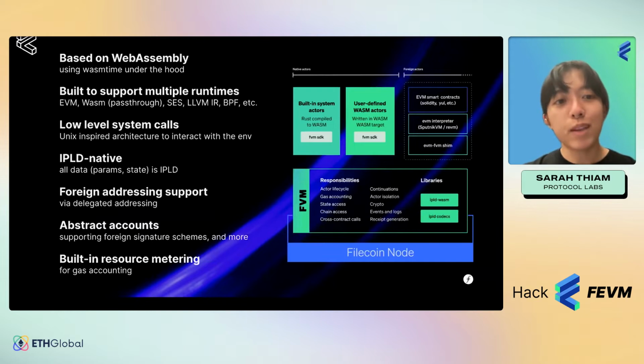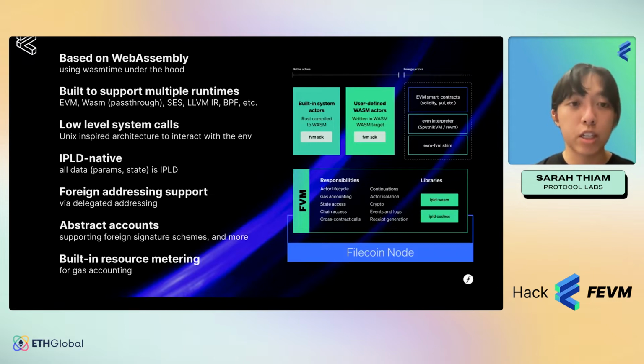You've also seen the slide, but let me go into each of the points because I know Molly was going through to paint the vision. So let me explain a little bit about each of these points. These are different features that we considered when we were building out the FVM. I'll talk about the architecture in a second, but let me also talk about some of the features here and what we've considered. First of all, it's based on WebAssembly, using Wasmtime under the hood in its reference implementation. You can think of WASM running at the hypervisor layer, which we talked a little bit about earlier on.